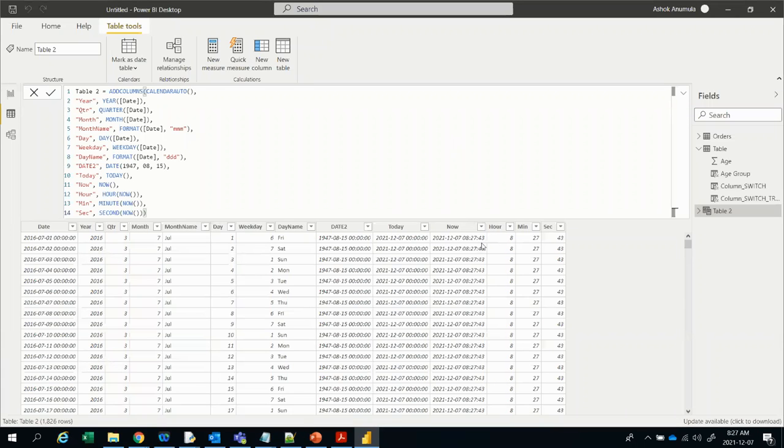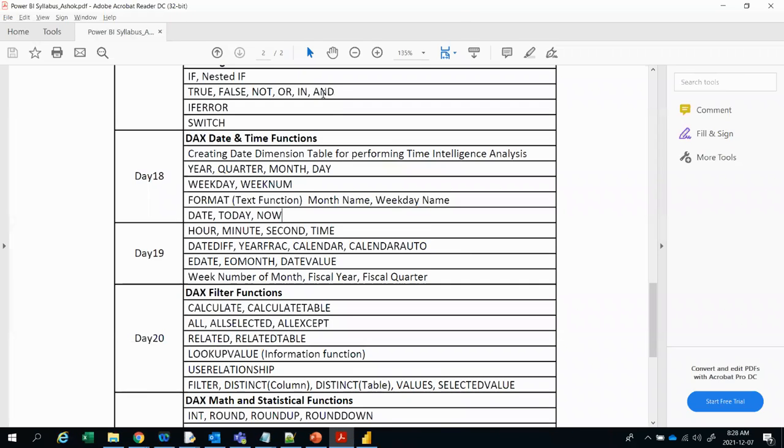It has extracted the second. You are observing that each time this now is changing because time is changing. When I populated hour, minute, second, there were different values because every time you populate, it will change. That is the now function.